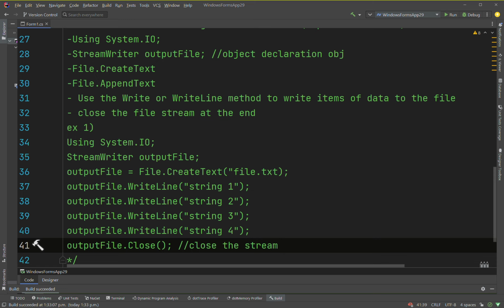So using files for data storage, then we said file accessing, okay.